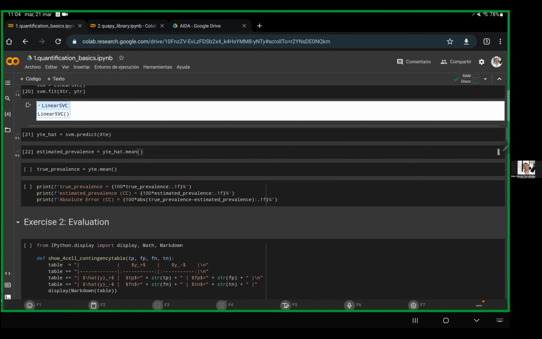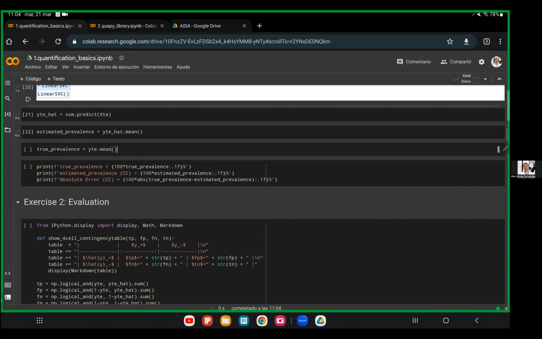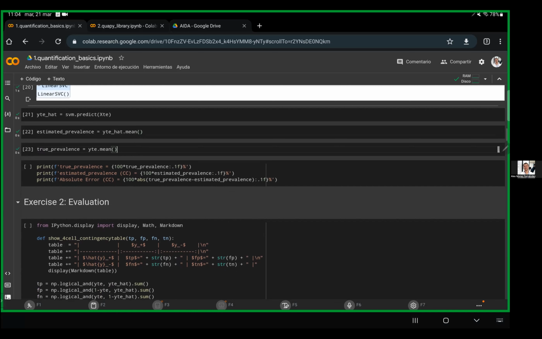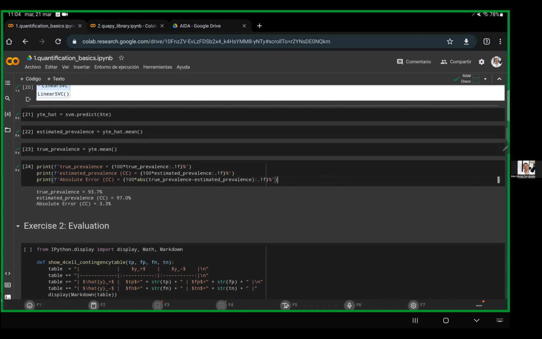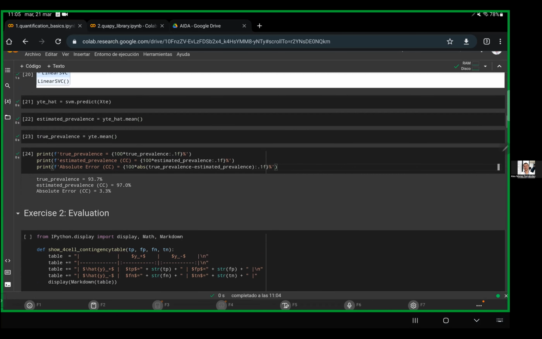So we have the estimated prevalence in this variable, and we have the true prevalence in this other variable, and let's simply print them both. Okay, so we have a true test prevalence of 93.7%, just as before, and we have an estimate of 97%. In terms of absolute error, this means that we have an error of 3.3%.